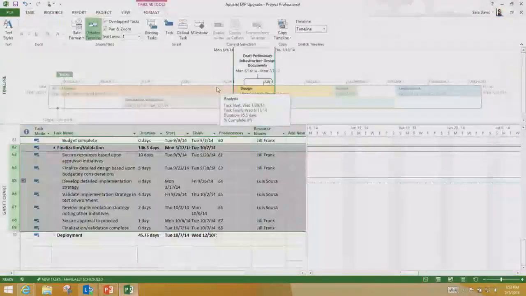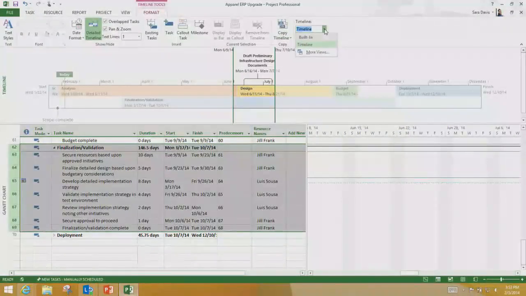One thing in the project client, you can have many timeline views. You can also do this in PWA. You have to update the Web Part properties to change which timeline it shows. In project client, I can easily just click between them. So again, PWA basically has a version of a lot of the stuff I'm showing. Project client takes everything to the next step.